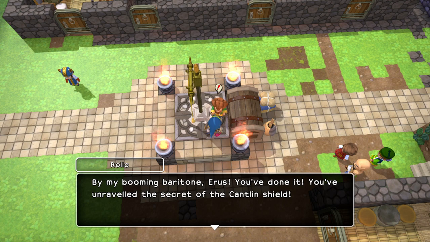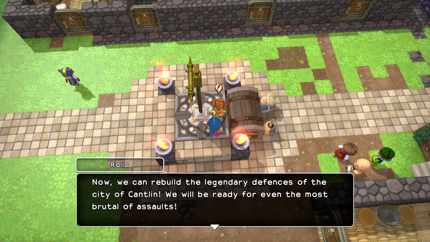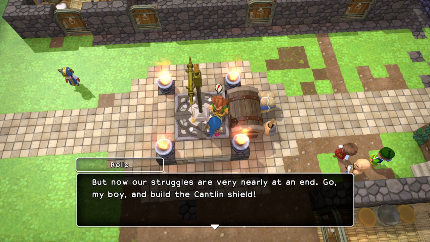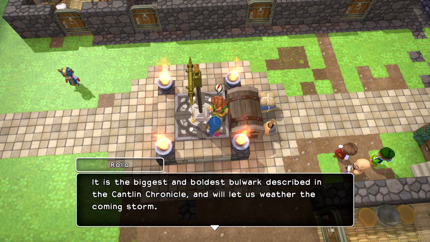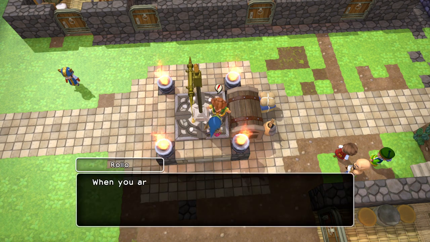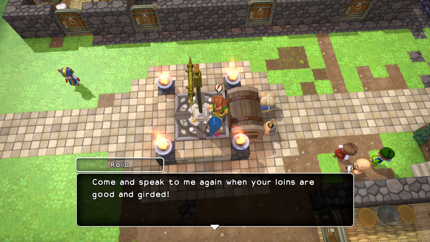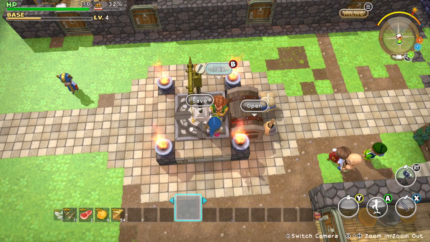My booming bat, Barton, Erus, you've done it. You can unravel the secret of the Cantlin shield. Now we can rebuild the legendary defense of the city of Cantlin. We'll be ready for even the most brutal of assaults. We have come so far together, Erus. Many sleepless nights have been spent struggling and often failing to decipher the Cantlin Chronicle. But now our struggles are very nearly at an end. Go, my boy, and build the biggest and boldest bulwark described in the Cantlin Chronicle, and it'll let us weather the oncoming storm. When you're ready, I'll tell you where to find the materials for making it. Come and speak to me again when you're ready.